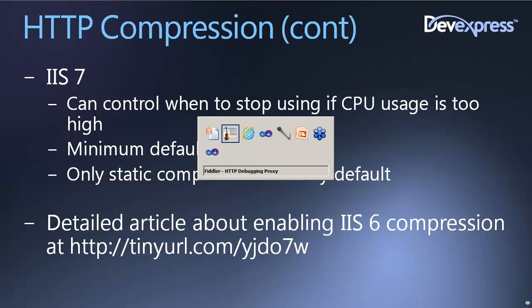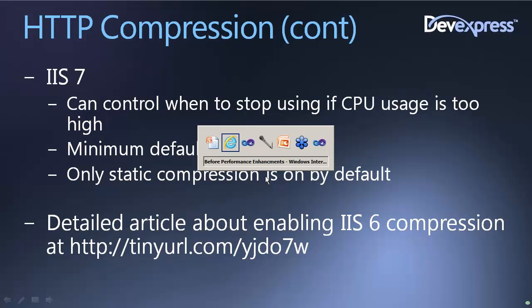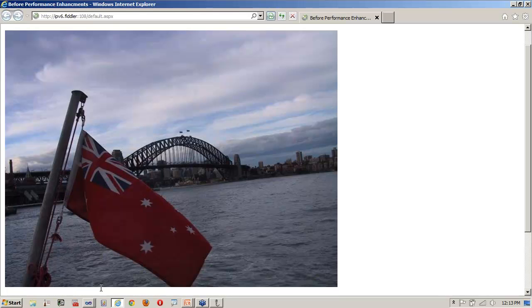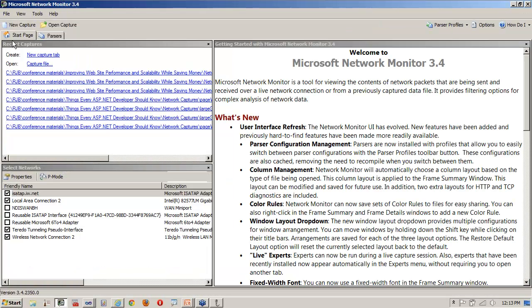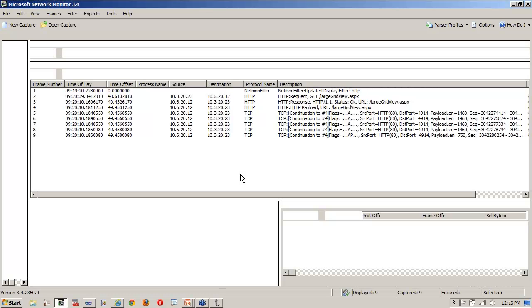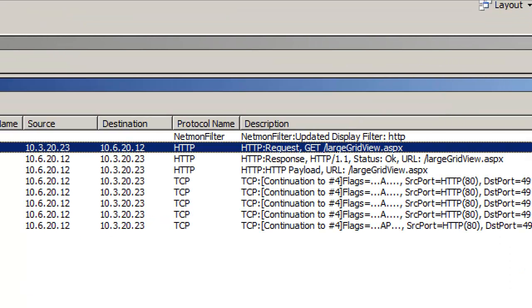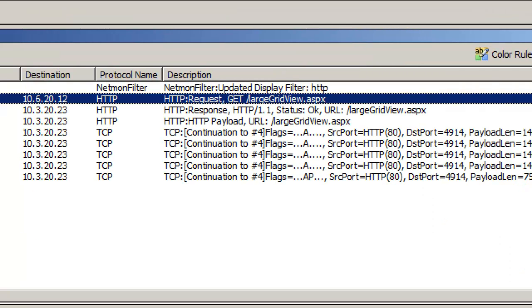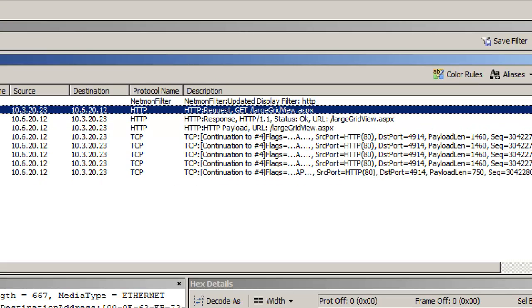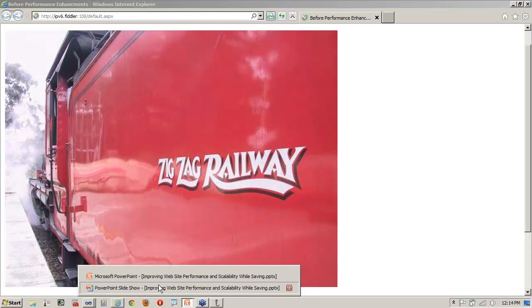So let's go back and we'll pull up the network trace and show you the difference between, you saw the first request we made. I'm going to show you what this looks like after you have compression turned on. So you can see I've got the same request that I made before and the response coming back from the server, but instead of taking 41 packets, so 41 conversations between my client and server, I'm down to about 6 or 7. So you can see why it makes a big difference when you have compression turned on. So that's a very obvious and easy thing you can do for performance.